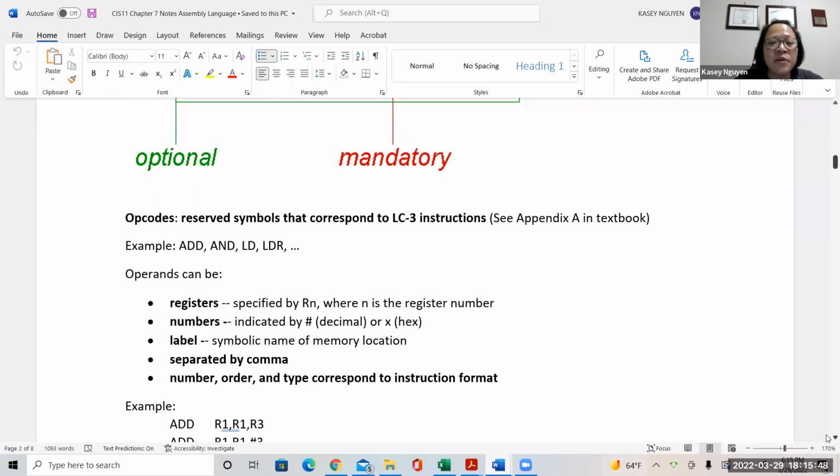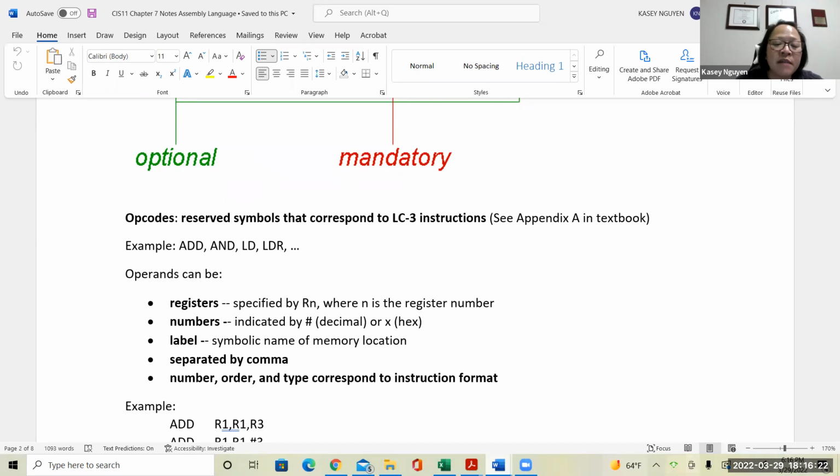So for the reserved symbols in LC-3, we would see your opcodes like AND, ADD, LD, LDR, LDI, and so on. Those are used as your symbols to instruct the machine to do a certain task. Your operands are your general registers, register 0 through register 7 in LC-3.